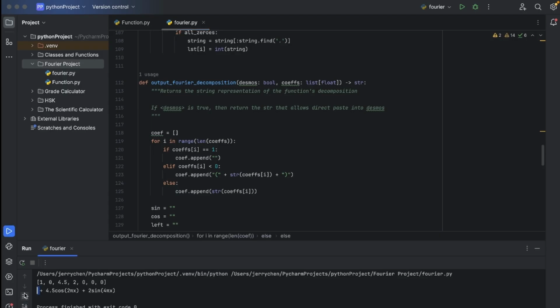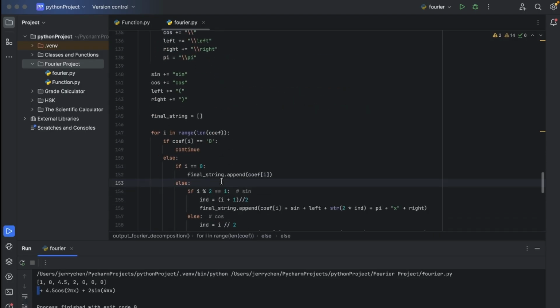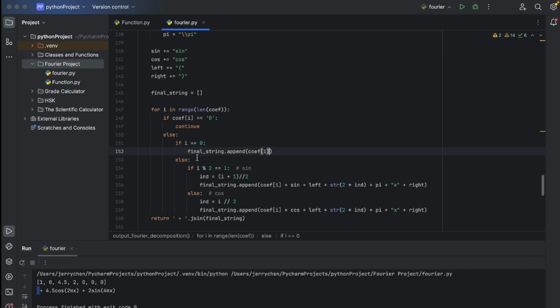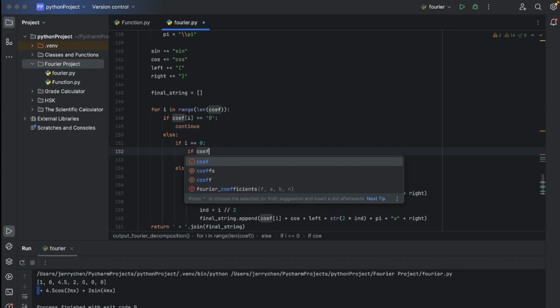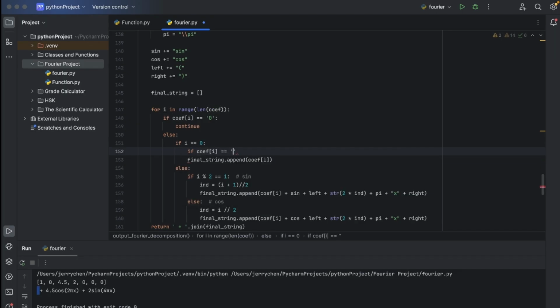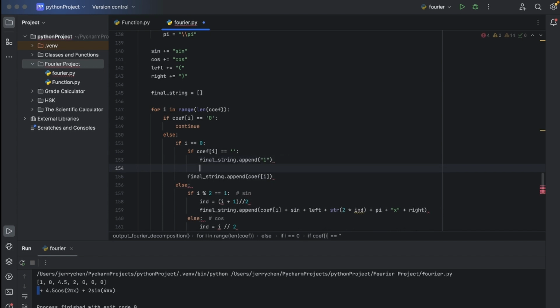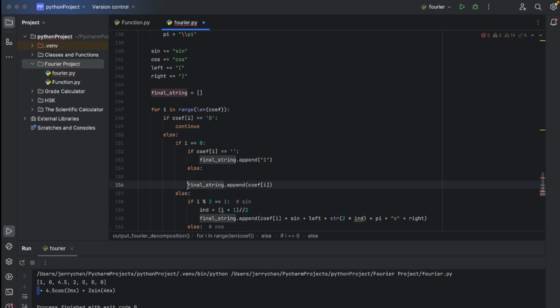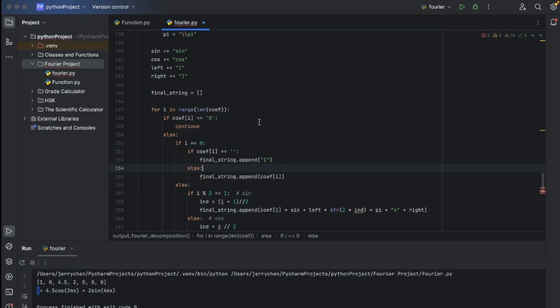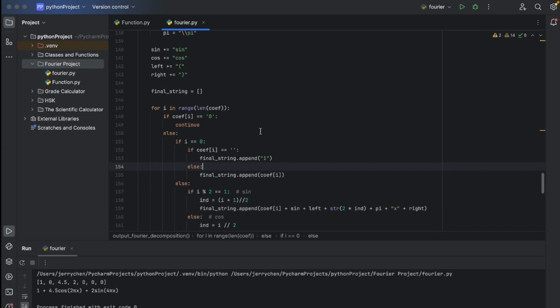Because there's still a plus. I guess it's if coef. Okay, this should work. Bam!